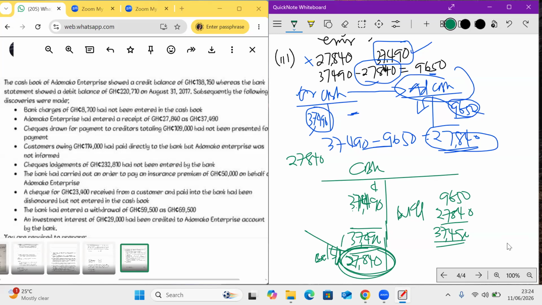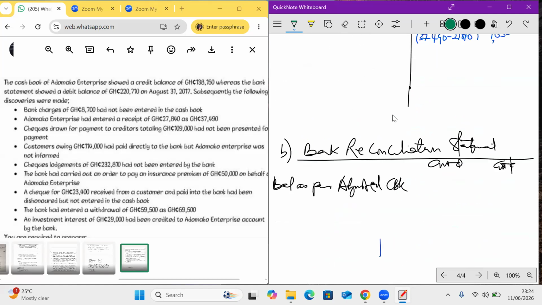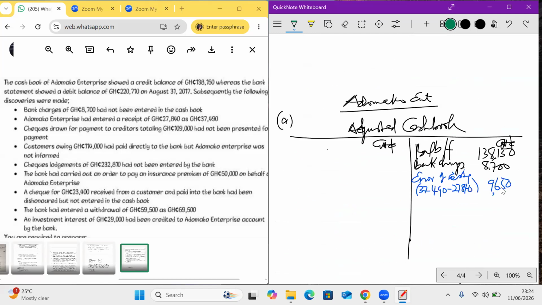But the question is not asking us to do all this work. It just says correct it. So when I put the 9,650 on the credit side, as I've done here, what I intend to state is what I have done below. But the question is not asking us to do that. I'm not only dealing with that error in the whole adjusted cash book, I'm dealing with other issues here. So just place the figure here, and then everyone will understand, when they see the figure, that the final figure on the debit should be 27,840, as I have done below there.